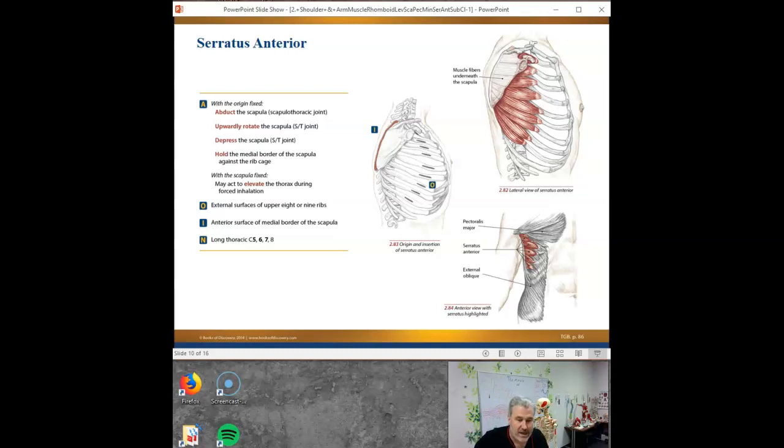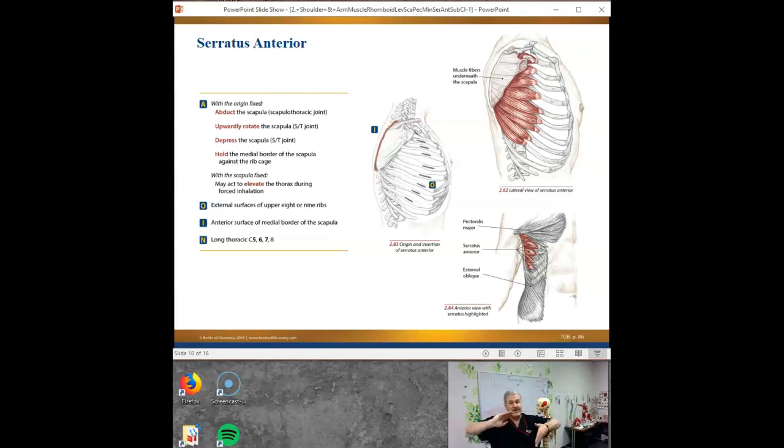It says 8 or 9 because on some of you it goes to 8 of your ribs, on some of you it goes to 9. Actually, I have no way of knowing. I've never counted it on anybody. People are slightly different. Cool? And it sticks out from underneath the lats and hooks to your ribs.